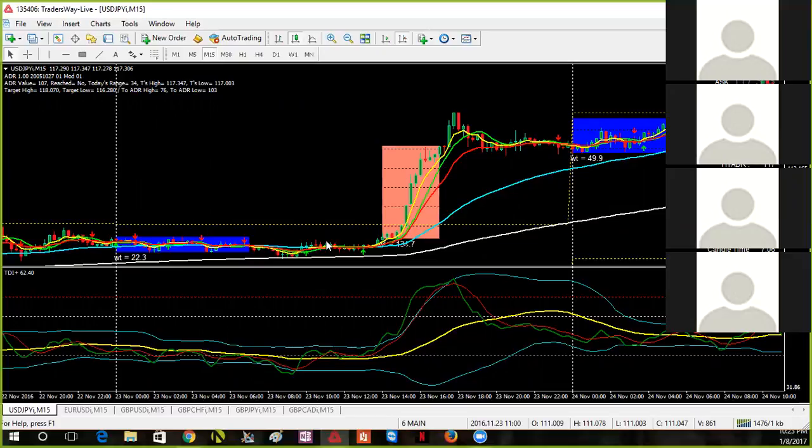Cross pair is basically the pairs with no USD in it. If you have USD JPY and GBP USD, you take USD out, and it'll be GBP JPY, which is GJ. That's the cross pair. It means they're working the cross pair before they officially shift the zone, because remember, they're here to make money. They don't want to shift this zone and then wait on the other ones. No, they got to make money on all of them first before they shift the zone.